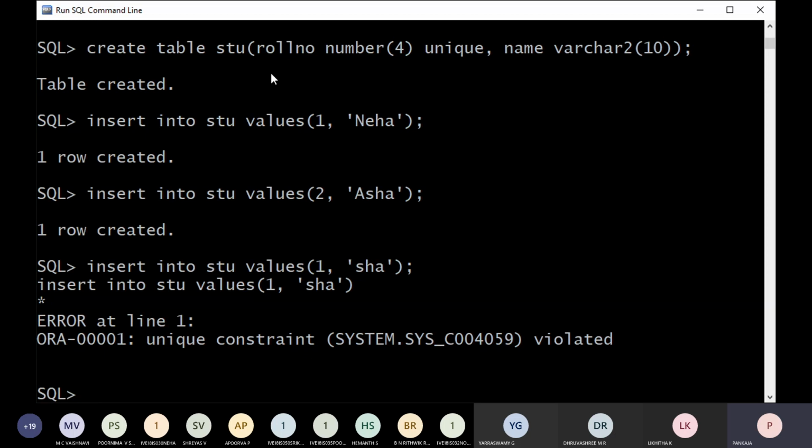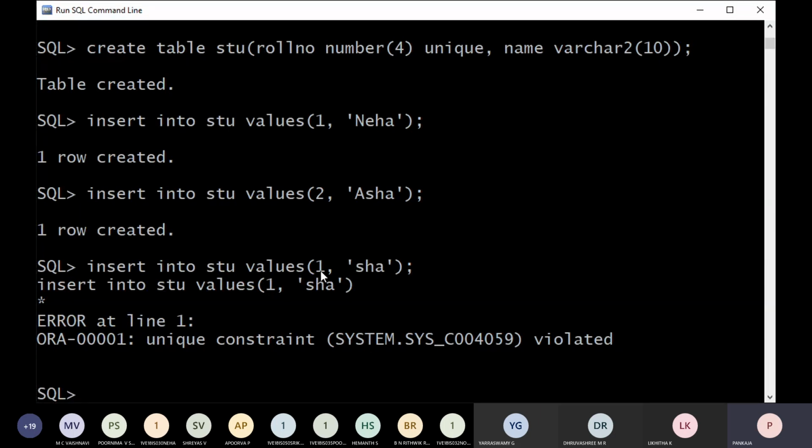When you specify that a particular attribute is unique and you try to insert a duplicate value, it is not accepting. That's why it is telling there is a violation. That means this record is not successfully inserted because there is a mistake in the data you are entering.